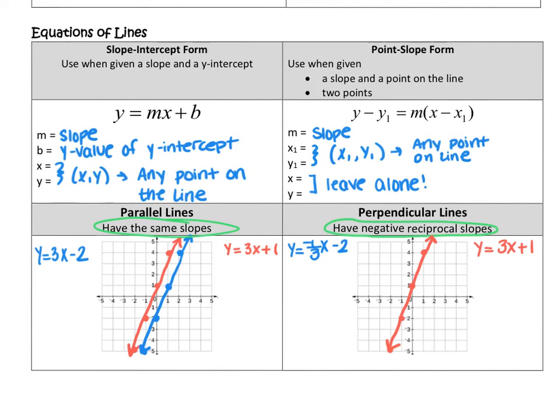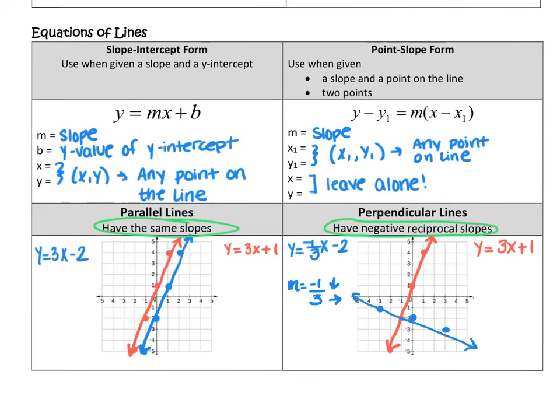And now I want to graph this line right here. So we're going to start with the y-intercept of -2. So we're going to start down here. But now since my m, or my slope, is -1/3, instead of going up, I'm actually going to go down 1 and right 3. So down 1, right 3, and now up 1, left 3. And that's really all I can draw on this small graph, but that is the idea behind this line.